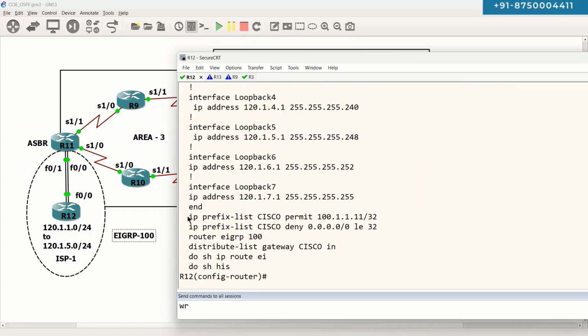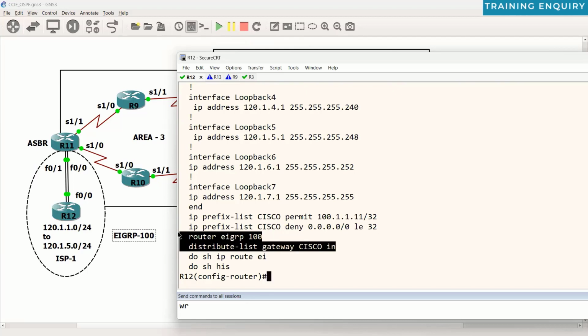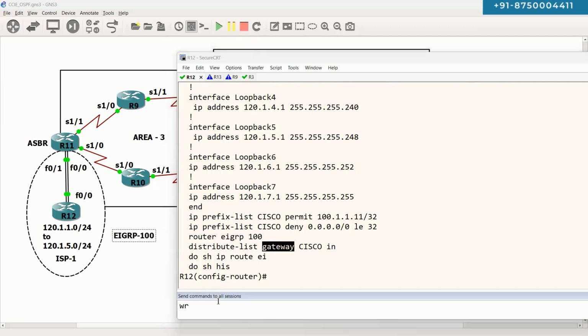So from whatever gateway you want to allow the prefixes, match them in the prefix list, block every other one, and then you can just call it in EIGRP or OSPF. You can filter the prefixes based on the gateway as well. We can use the prefix list to perform the route filtering normally, and we can also use the prefix list as the gateway filter list. The prefix list can be used to filter the prefixes based on the gateway IP address as well. Also, we can mix both of them.